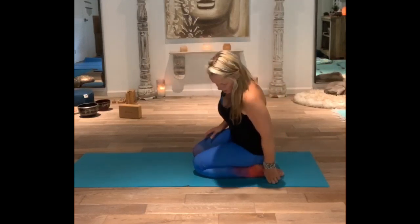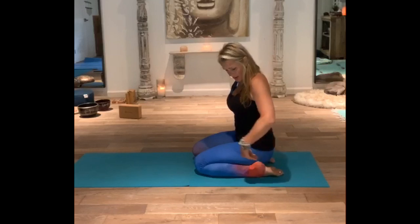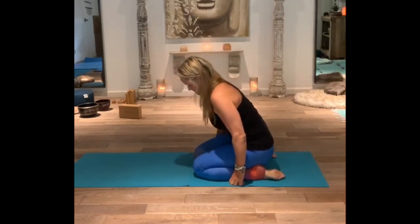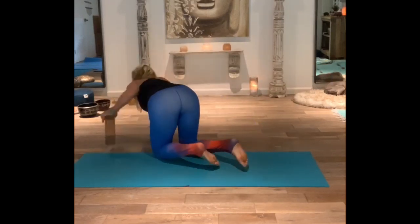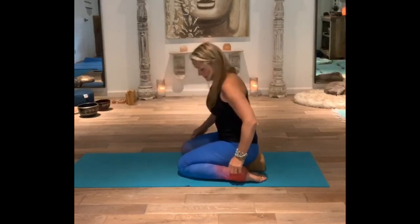So I'd like you to make sure a few things. Heels right beside your hips, all 10 toes pointing backwards, not splaying out to the side, very important. Now, if this is super uncomfortable on your knees, this is where a block is wonderful to lift up the hips.